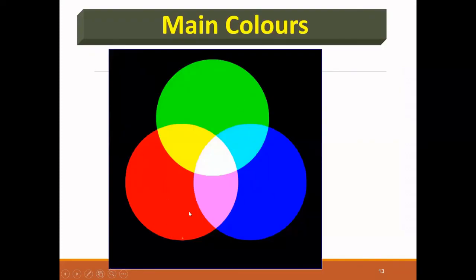Now, here it is red, RGB. You can see this is red, then green and blue. See, these three basic colors are sufficient to create different kinds of shades. Here you can see that red and green with a particular proportion makes yellow. With this particular proportion of blue and green, we are getting the sky blue or cyan color. Whenever all the colors are present in full swing, that means equally present, then we get the white color. So this way we can manipulate our color palette using this RGB color concept.